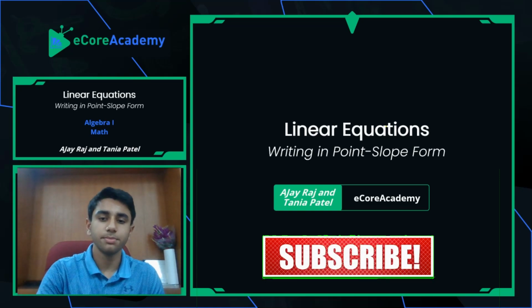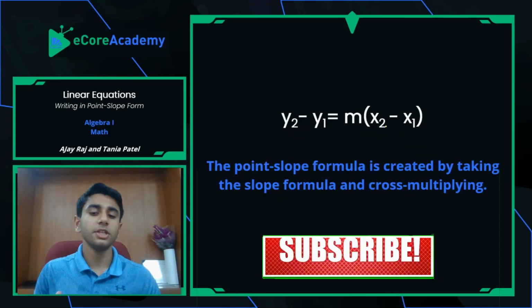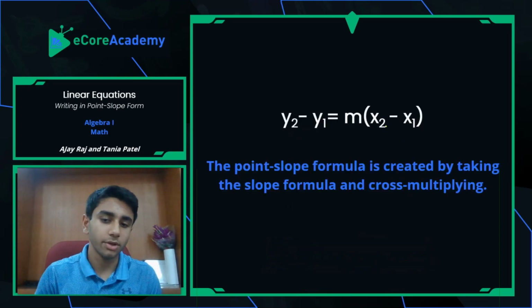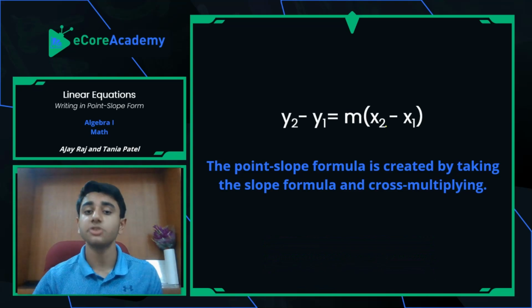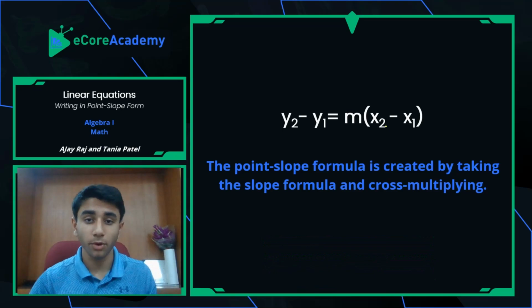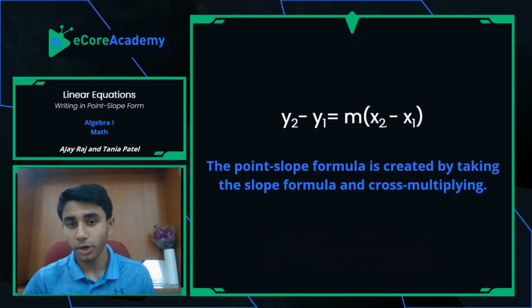All right, let's jump right into it. So this is what the raw point slope form really looks like. I'm going to go through what the notation is, and then I'll explain what it is in correlation to something that you do know, your basic slope formula, and then of course your point slope form that we already learned.